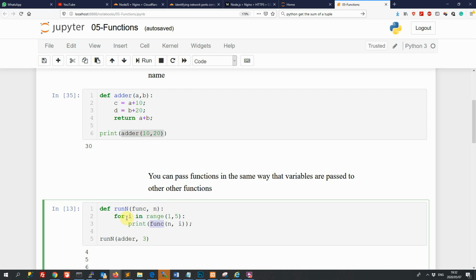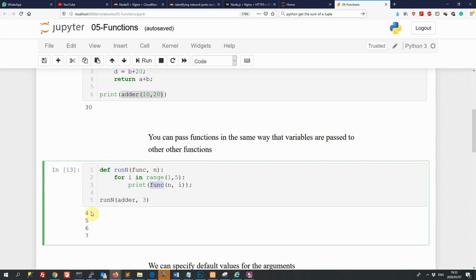We expect that when this runs, it's going to evaluate func, and func is of course adder. So adder is going to receive a value of 3, and then it will receive a value of 1, and then a value of 2, 3, 4, 5. So it's going to be 3 plus 1, 2, 3, 4, 5. And there's the result, 3 plus 1, 2, 3, 4.